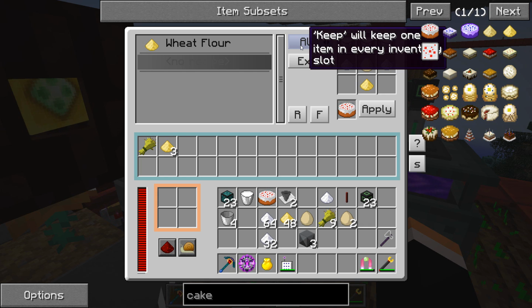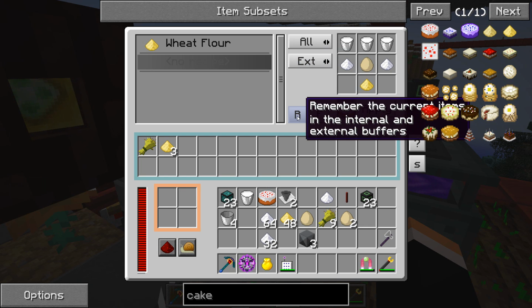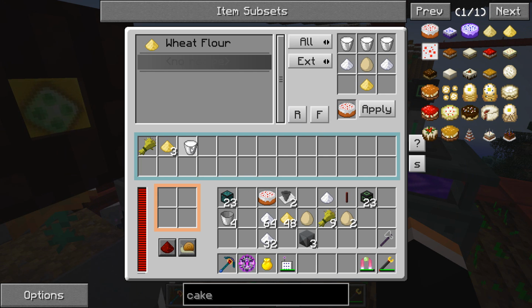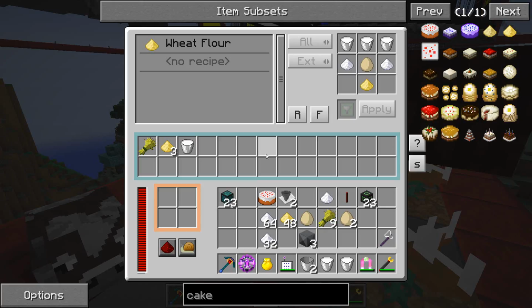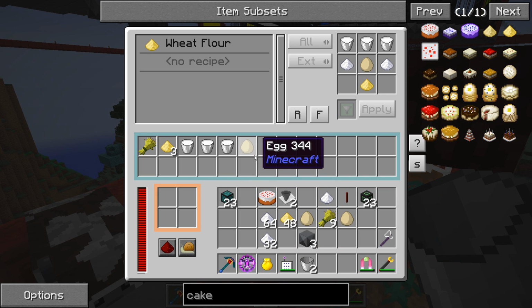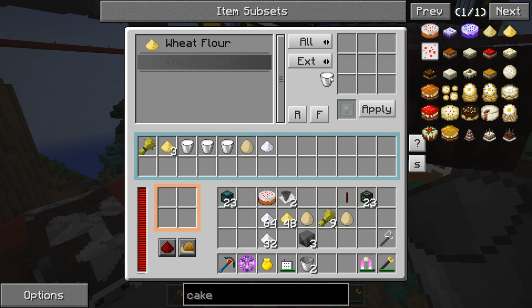We'll keep one in every inventory slot. No, we want all. External, we'll put it into here, and that's definitely what we want. Remember, we're going to have to memorize 3 spaces. Oh, I need 3 buckets. Let's do that real quick. 2, 3. And server's going to restart any second now, so I got to go quickly. An egg here. That one's already set. Sugar here. And remember, oh boy, got to do it all over again. All right, egg in the center, sugar here and here, and a wheat down here.